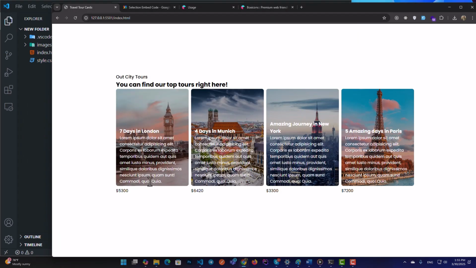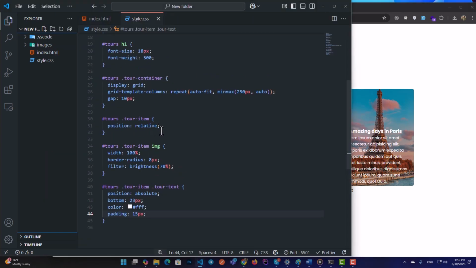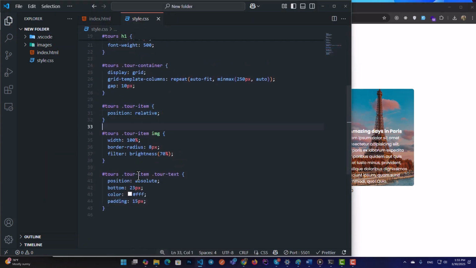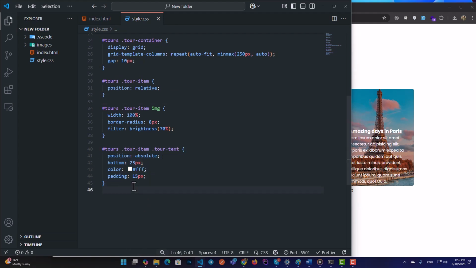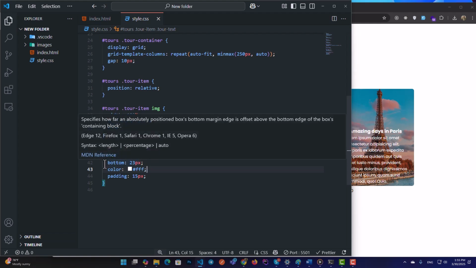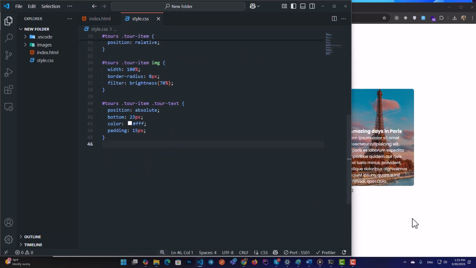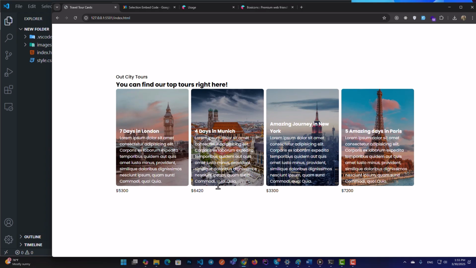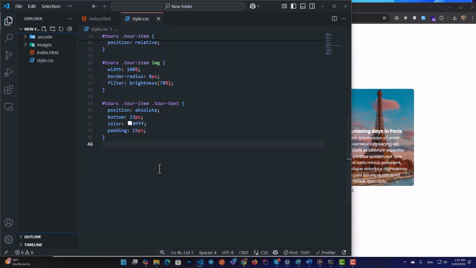So now, as you can see, this text is now inside the picture because the parent element has the relative position and the child element has an absolute position. So when we say bottom 23, it means you should have 23 pixels space from the bottom of this parent element.